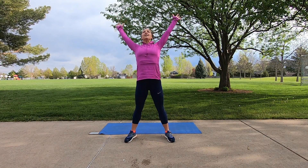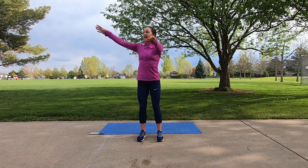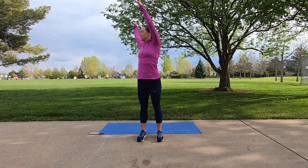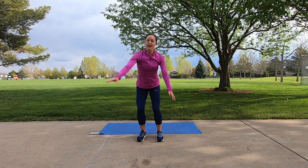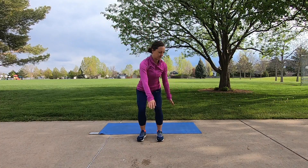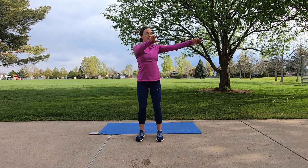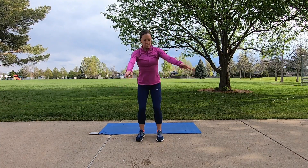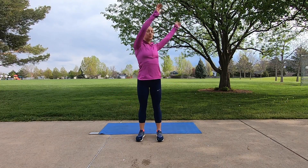Go ahead and do one more. And bring both feet narrow. We're going to take both arms to one side and rotate up and over to the opposite shoulder — a nice slow rotational movement. Let's try two more, and switch to the other side. Rotate to one side, up and over, just waking up through the midsection, finding some rotation today.